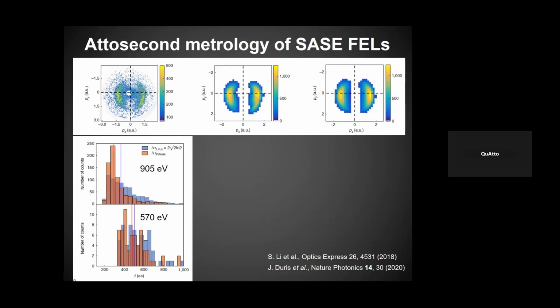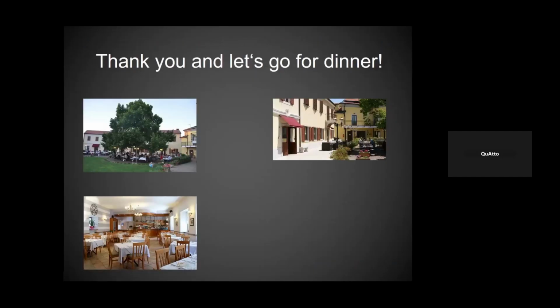But again, the idea behind it is still attosecond streaking, but done in a slightly different way with respect to what we usually do with our tabletop sources. And I think that's everything from my side. It was a long day, and of course, I'm happy about questions. Otherwise, we go for them. Thanks.